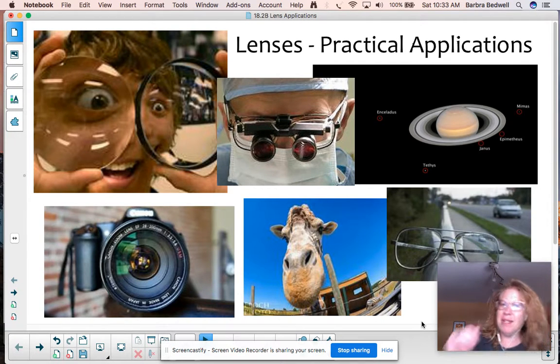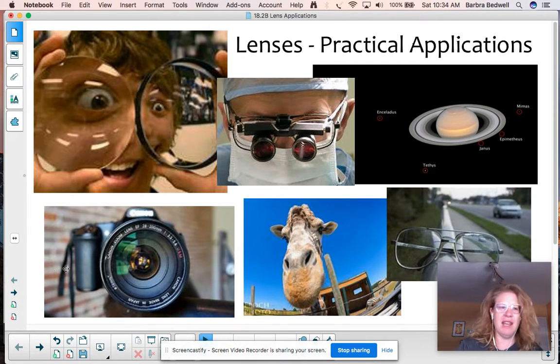One of the silly ones, I didn't even put it in here and totally forgot to, is the simplest thing: lenses in the headlights of your cars. If you look real close at the front of your car right now, you will see that there are tiny lenses in there to help focus the light, or even in a flashlight. We use lenses in there to help focus those beams of light. So they're all over the place.